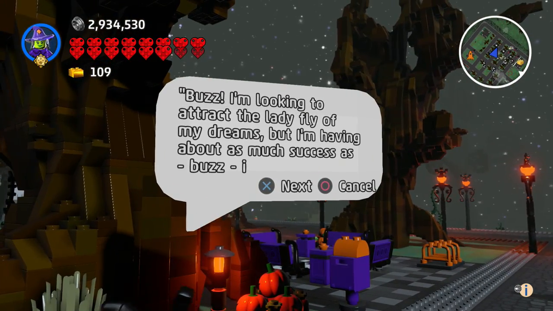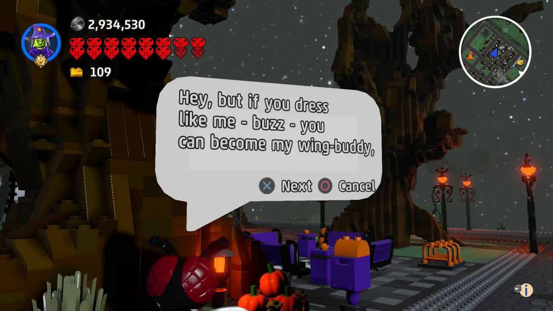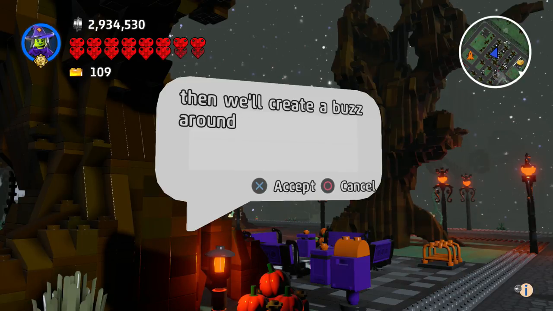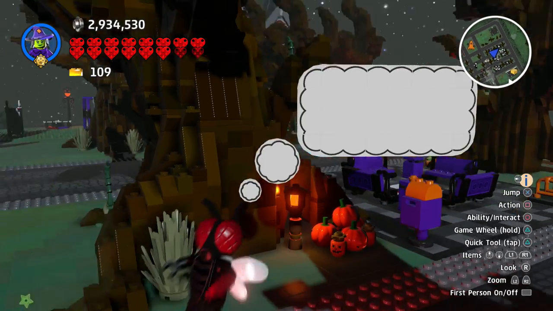I'm looking to attract the lady fly of my dreams, but I'm having about as much success as Buzz insect repellent. Hey, but if you're dressed like me, Buzz, you can become my wing buddy. Then we'll create a buzz around here and the lady flies will stop to say hi.